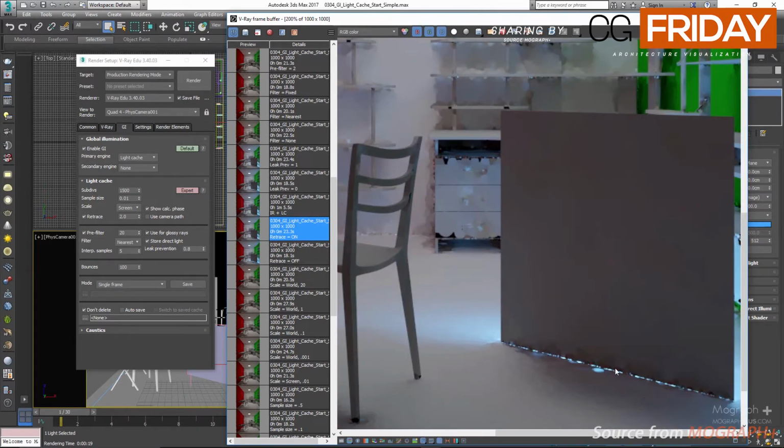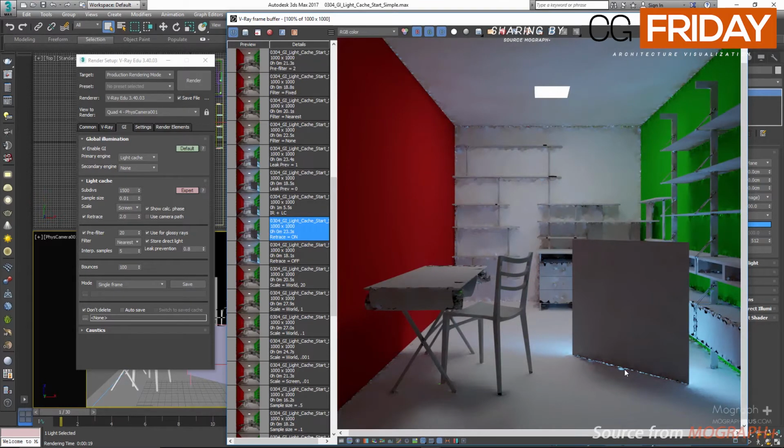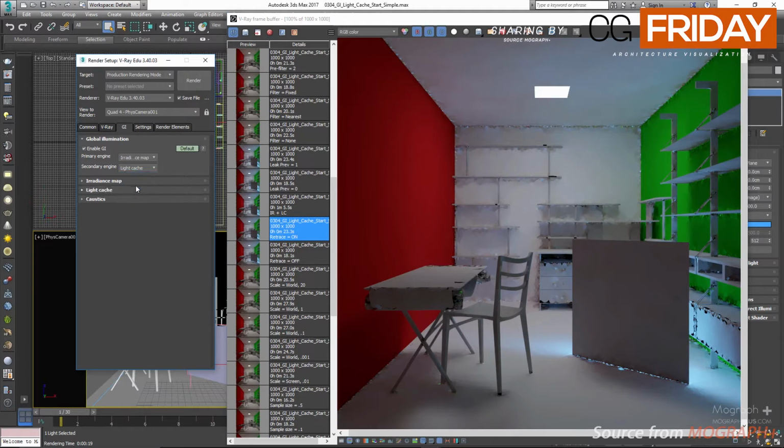We can still see some samples from the other sides, but if we use light cache as our secondary engine and use, let's say, irradiance map as our primary engine, those samples won't be visible in the final solution at all. So let me quickly set the irradiance map as my primary engine and light cache as my secondary engine.